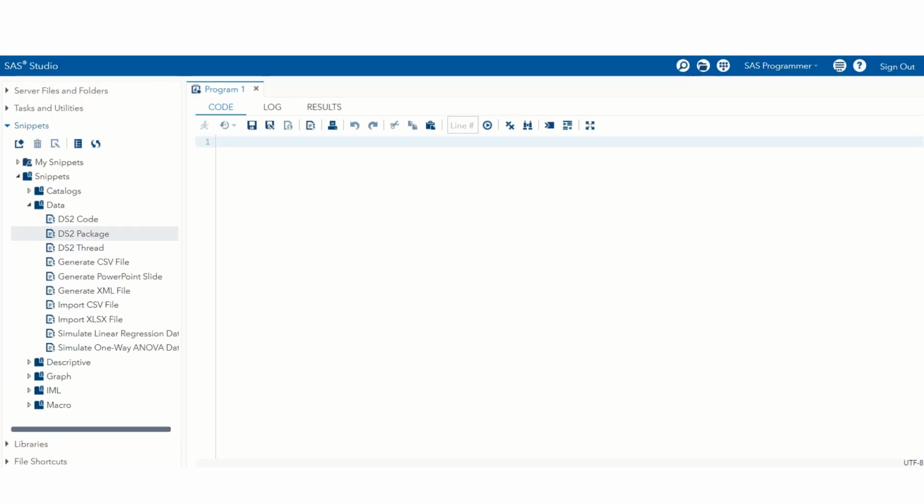The third drop down is snippets. These are half-baked codes for you to edit according to your need. Consider tasks and utilities as fully cooked or baked food from a restaurant or a grocery store, a cake or a burger or chicken curry, etc. And work area is where you write codes. It is like uncooked food in a kitchen where you prepare food from scratch as you want.